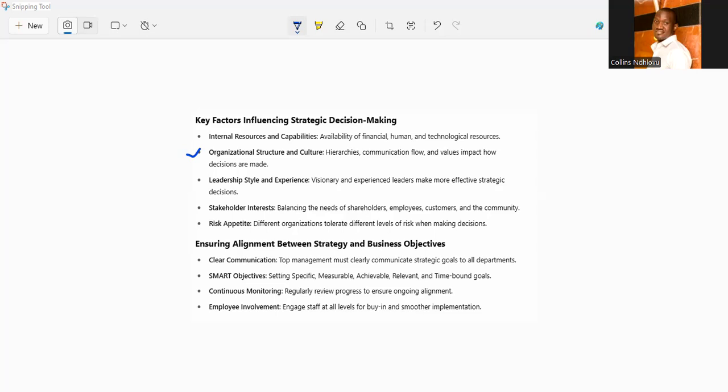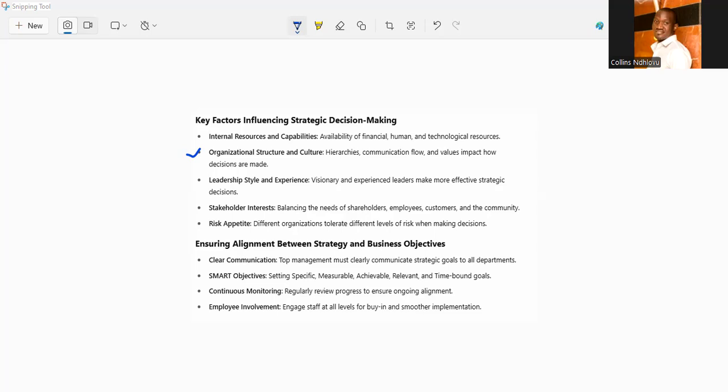So the leadership styles are important because they will impact the way these teams approach strategic challenges. I talked about the types of leadership, like transformational leaders, for instance. They mainly inspire and motivate teams to go beyond the status quo, whereas transactional leaders will mainly focus on maintaining stability and efficiency. So these leaders have an impact on how they shape decision making.